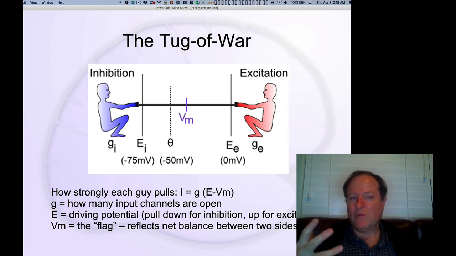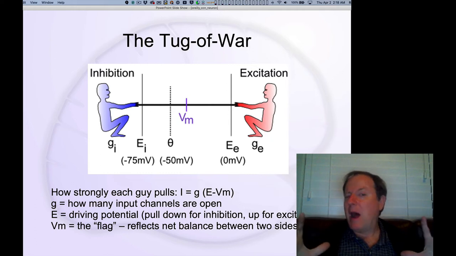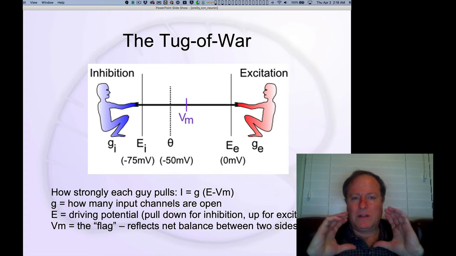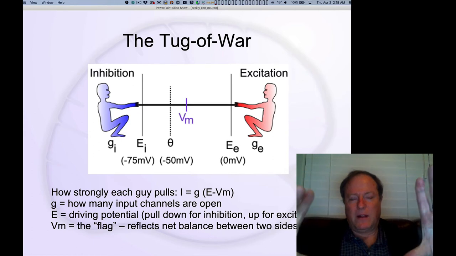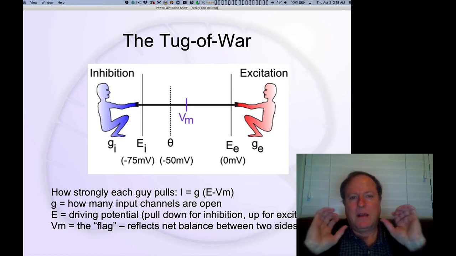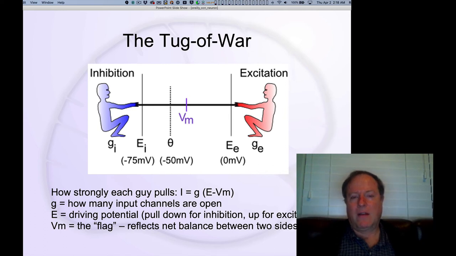And so if you're familiar with the term resistance, a resistor in electrical terms, conductance G is just one over it. And in fact, conductance is way more intuitive than resistance. Resistance is kind of the opposite of what you want to be thinking about. It's like the negative of something. It's much easier to think about how big are the pipes that are open and allowing ions to flow. That's literally what conductance is. This is just how big are the pipes that let stuff flow in and out of the cell.